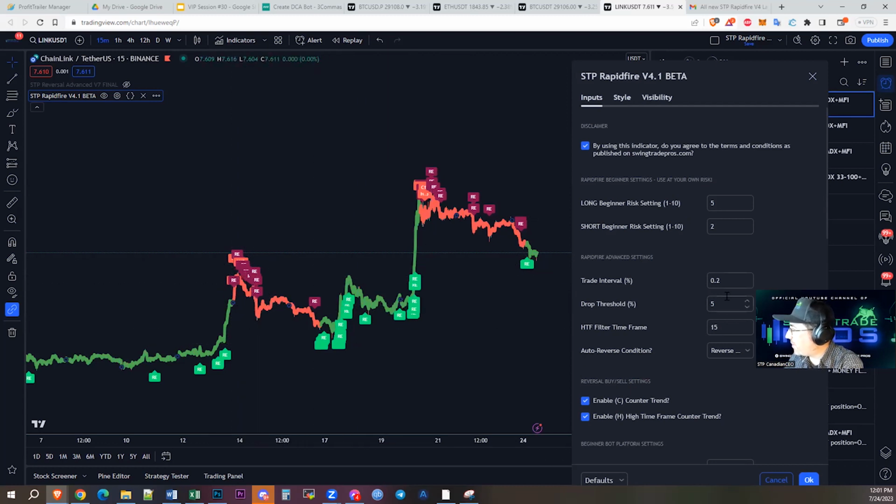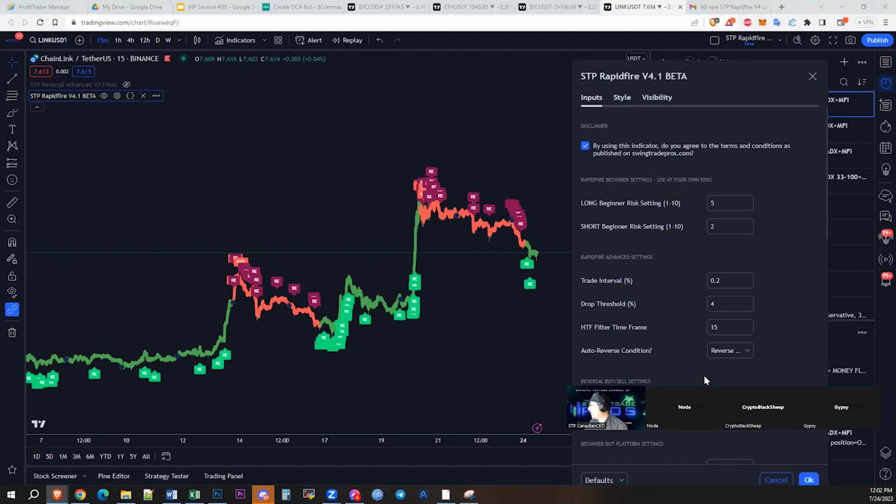So this is the way you can have your drop threshold a little bit more aggressive, and it starts to go crazy. And that's what the degens are loving, right? You want to get more trades, make your drop threshold 5 or 4, that sort of thing, but use it very, very sparingly and carefully. And these are the sort of settings there. If you do set it up, you just want to have that for a little while, right? You don't want to have that going for a long time. So yeah, just be careful with how you use that.